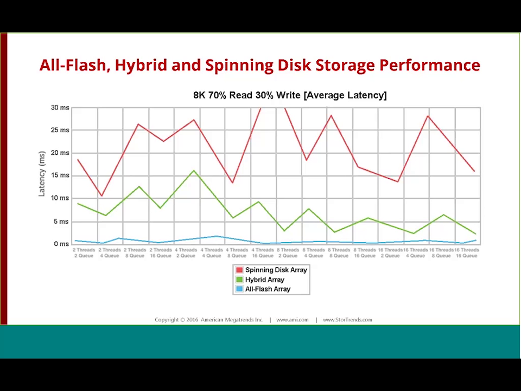So the red line in the very top here is a 3400. These are going to be our NL SAS drives that are in this box. You can see it starts out in the 18 millisecond realm, and it averages in that 20 millisecond realm as it moves forward. You're going to see these spikes and these wanes as it goes through kind of an up and down yo-yo approach.